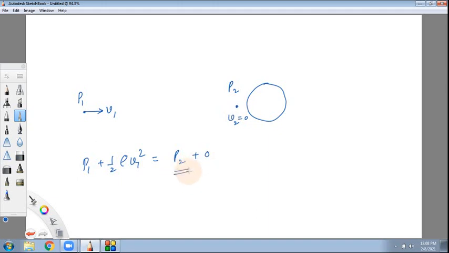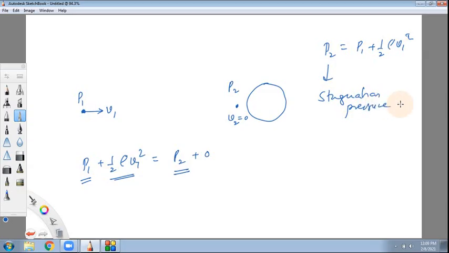The pressure p2 which you are measuring with a manometer, because with manometers what do you measure? You measure the static pressure. The pressure p2, which is the static pressure here, is actually the sum of the static pressure and the dynamic pressure where there was no obstacle. So the pressure p2 that you are measuring is actually the sum of p1 plus half rho v1 square. This p2 is called stagnation pressure. Its value happens to be equal to the normal static pressure in a fluid plus the dynamic pressure. Together you are able to measure them now as a static pressure.